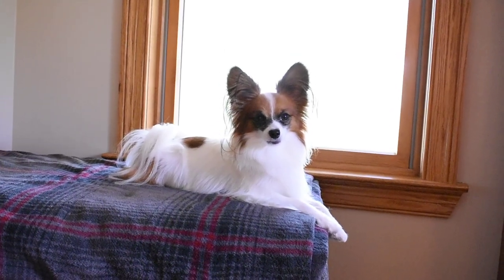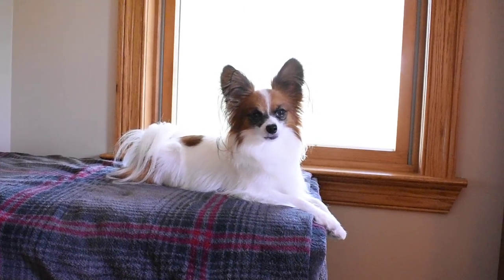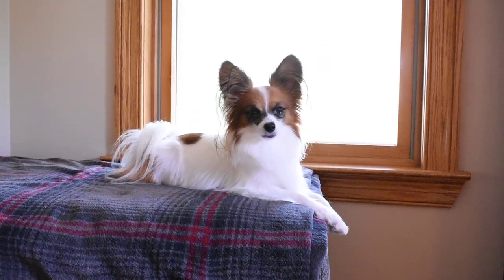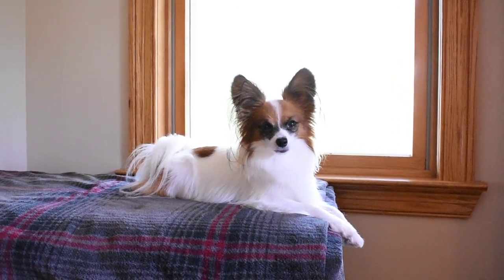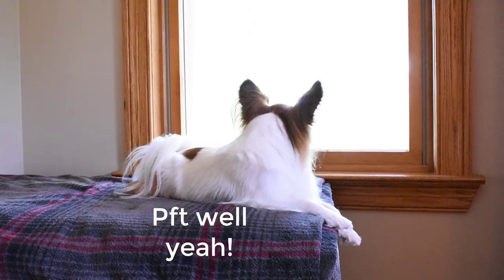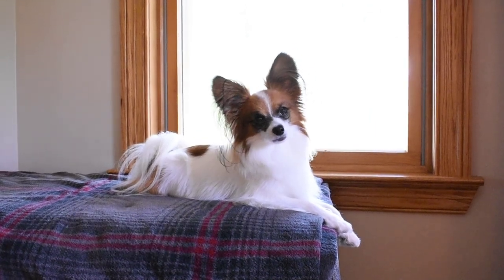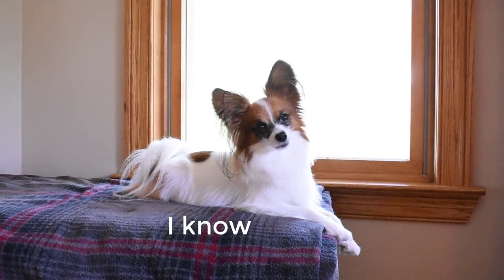I would just like to point out that the shortest distance between point A and point B is a straight line. So on the cardboard wall test, I don't feel like that's really the best test of canine intelligence. He knew that was cardboard, isn't that right, buddy? Did you know it was cardboard? Say yeah, I knew it was cardboard. I knew I could bulldoze right through that. So you know why go around the? Oh my goodness, your head tilts. You're adorable.